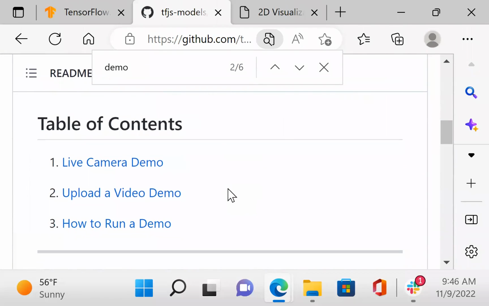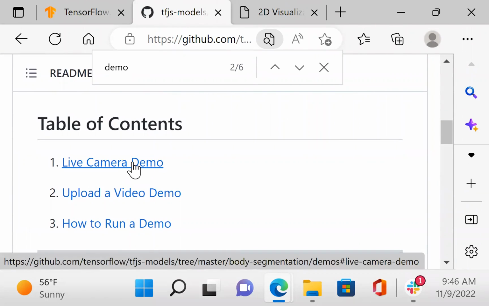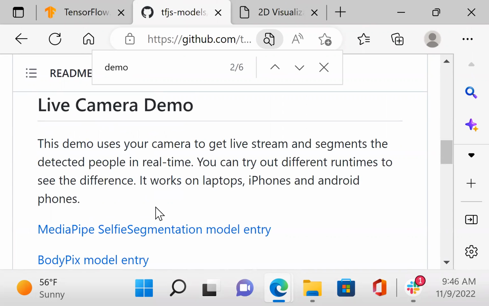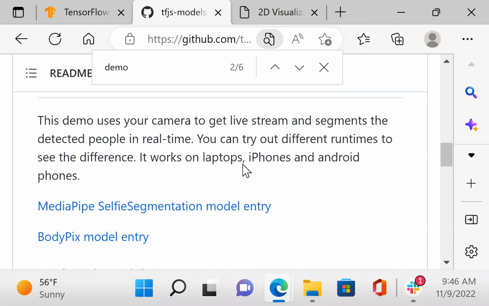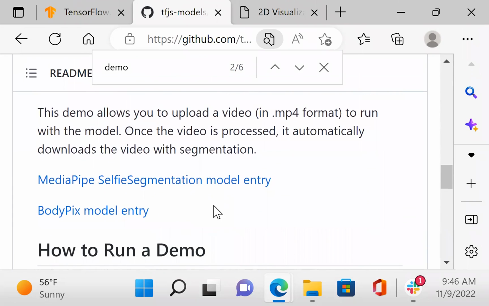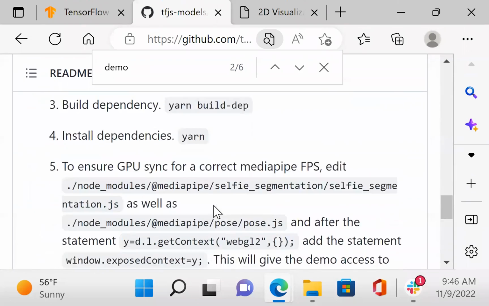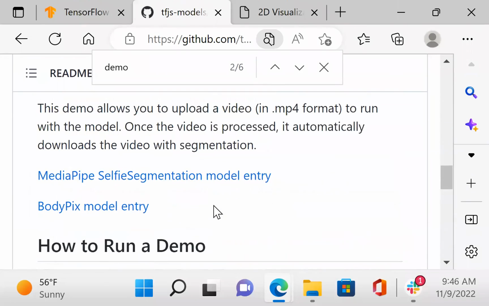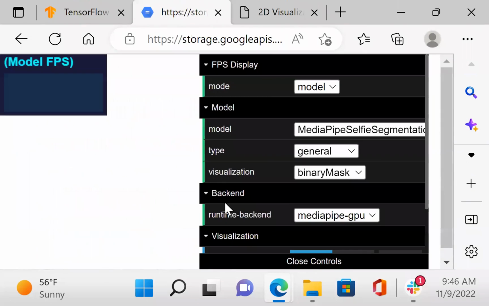It will be a live demo. Let's see. Is it doing anything? Oh, it's an upload. How to run a demo?